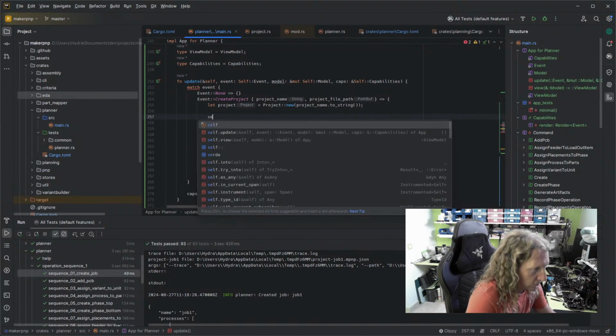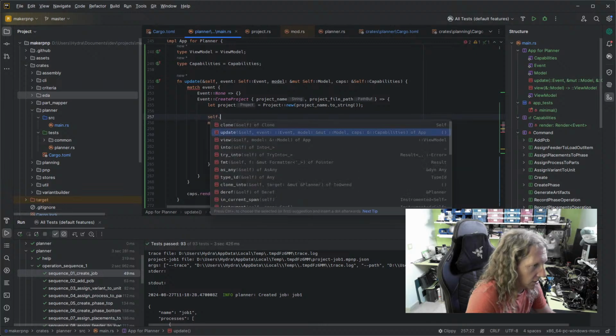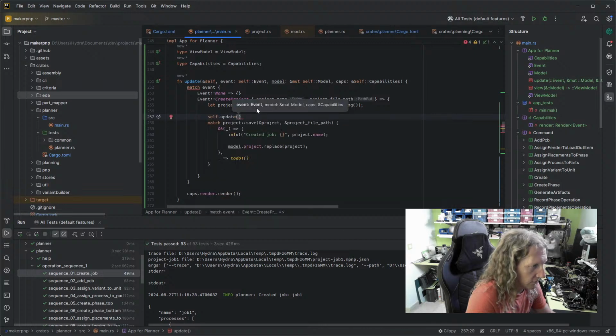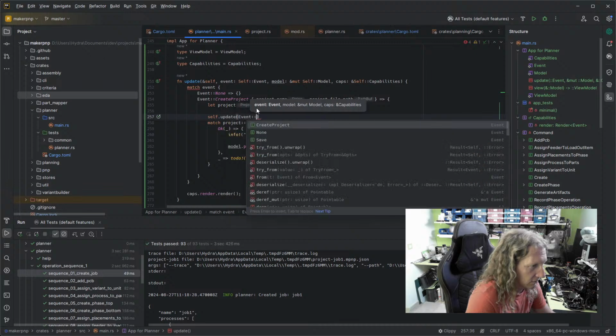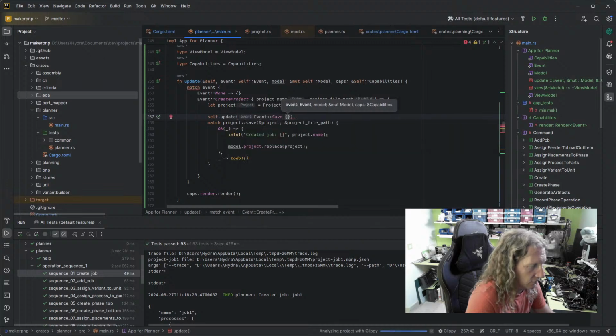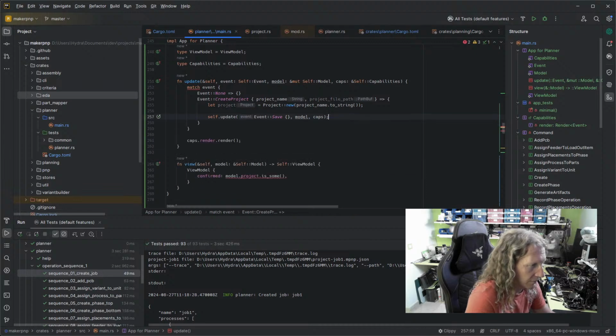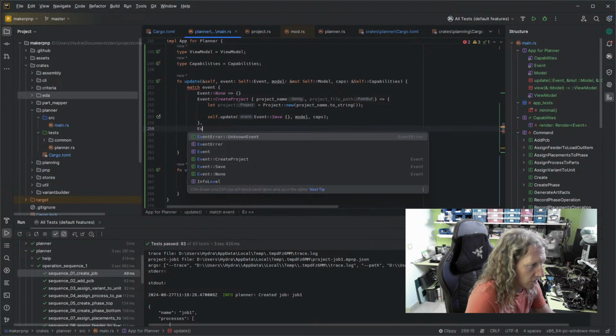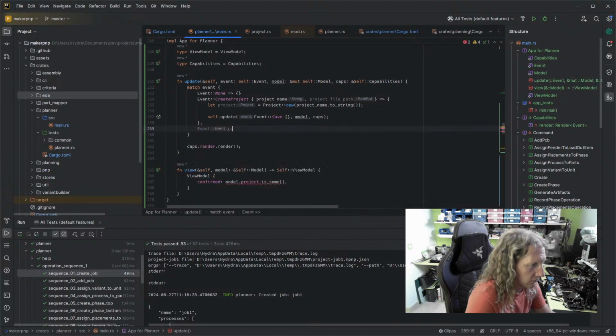We go self.update with event save, and you pass it the model and the caps again. And then this bit we move to event save.